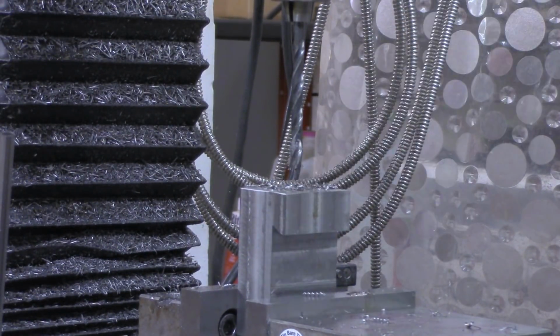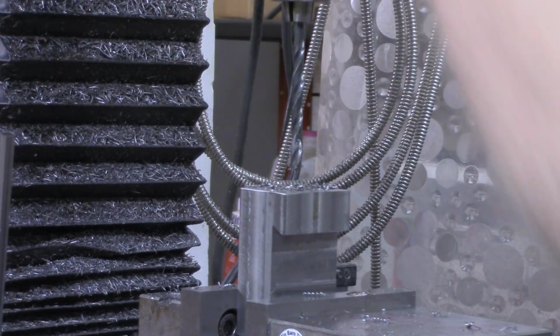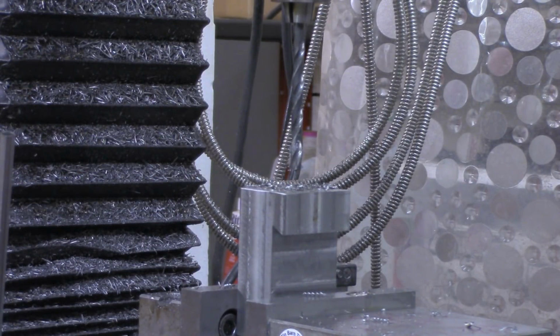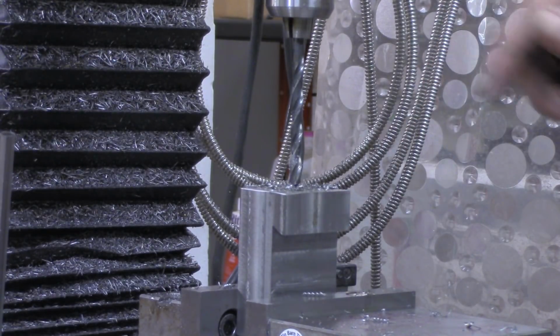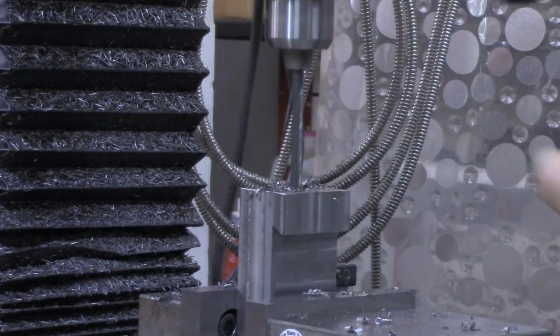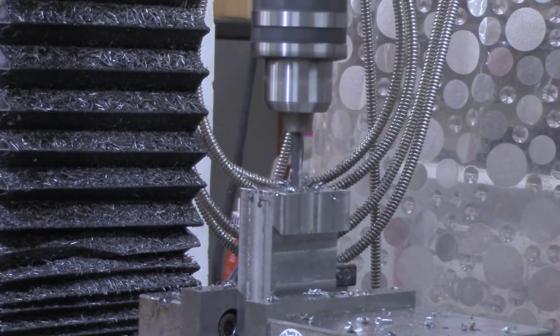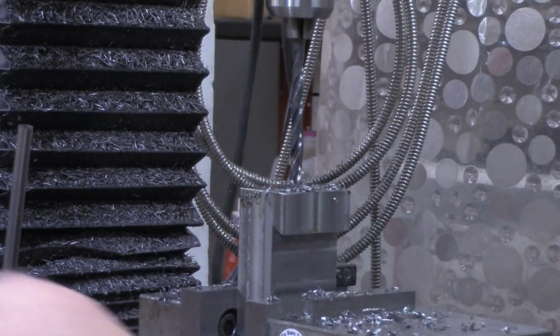Another thing I'll mention too, these blocks are 3 inches. My quill travel on my mill is 3 inches. So first off, I'm going to bring it down right along there. Now, to go all the way through, I'll likely have to bring the quill down just a little bit more, but I'm going to leave it enough room to clear chips out as long as possible. All right, I'm actually going to have to extend the drill out just a little bit. I don't quite have 3 inches of drill sticking out.